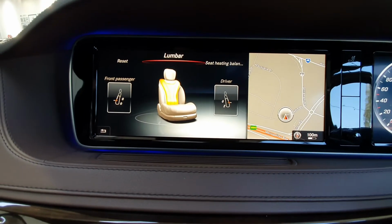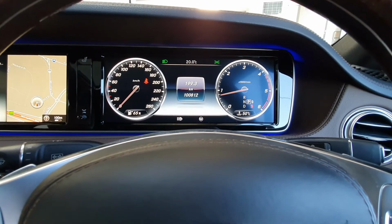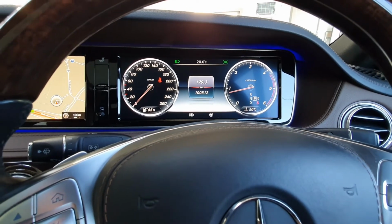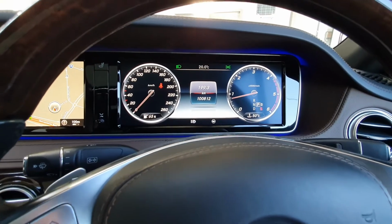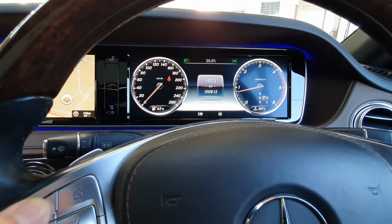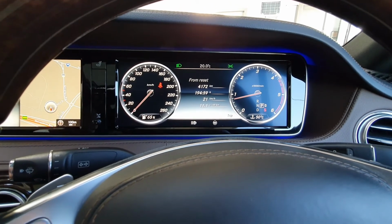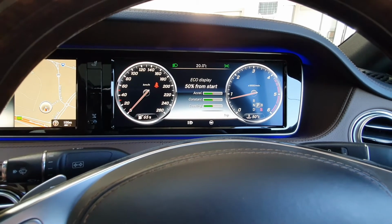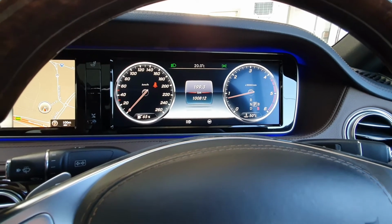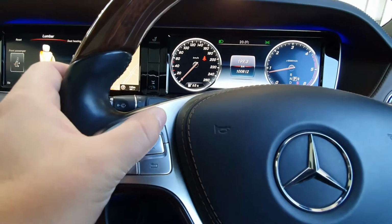So there's a quick rundown of the options you have, and now we'll have a look at the screen here and see what options you can change and adjust on here. So as mentioned before, this one does come with a full LCD tacho and speedometer display, which is part of a separate screen that sits there, and you can adjust a variety of settings. So it does have the new updated display. As you can see, you got your speedometer, economy display, your range, the kilometers that it's done. As you can see, it's just over 100,000, and you do get Linguatronic, so you can speak to it.